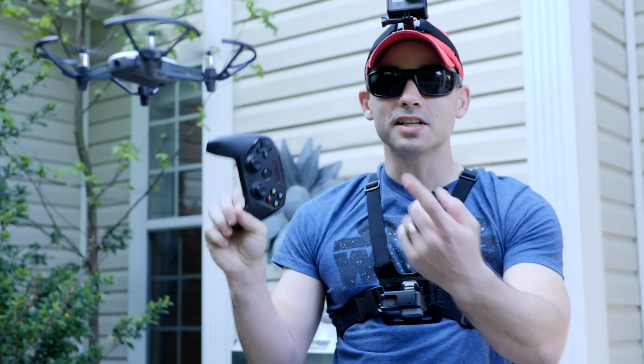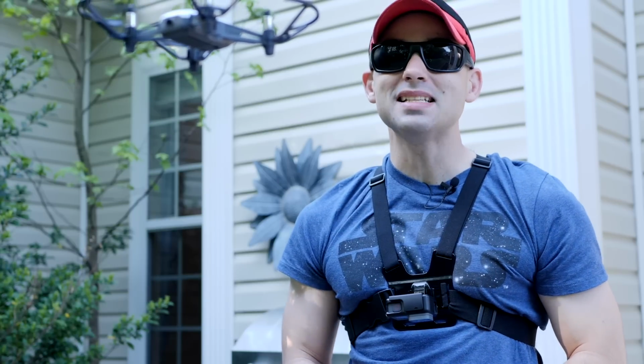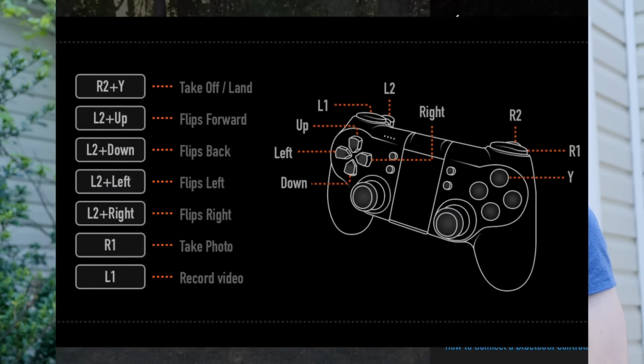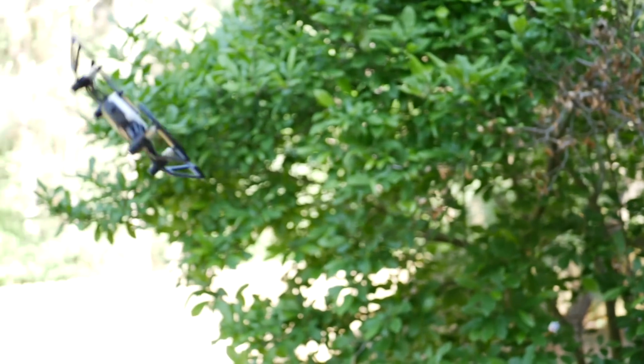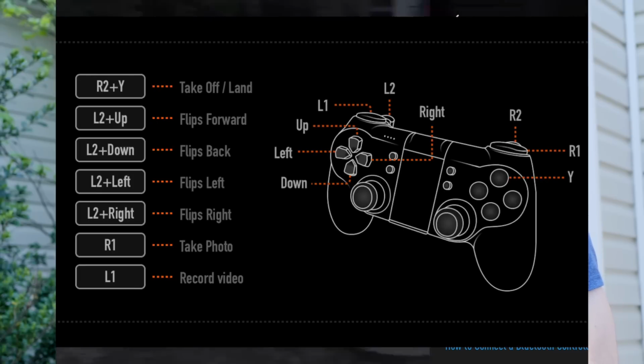I'm not using the controller, it's the ground sensors on this thing. The rearward facing sensors on the Tello are amazing. And you can set your controller up to do all sorts of tricks, which we can see here. So it'll tell you what you can do, so L2 and up. There we go, we got the flip. The flips are a whole lot of fun. Basically L2 and whatever is what does the flip.